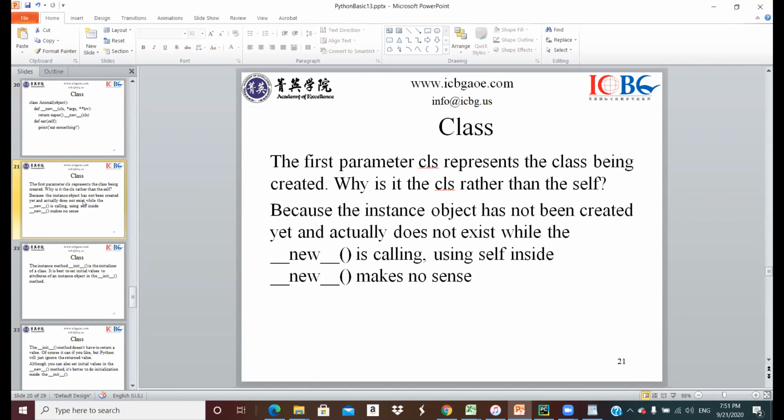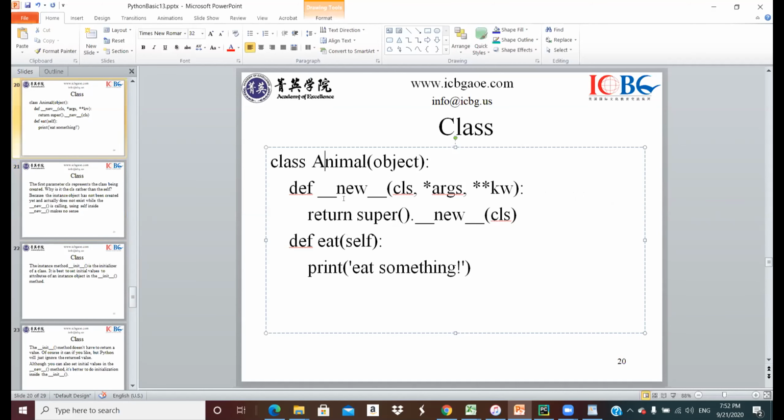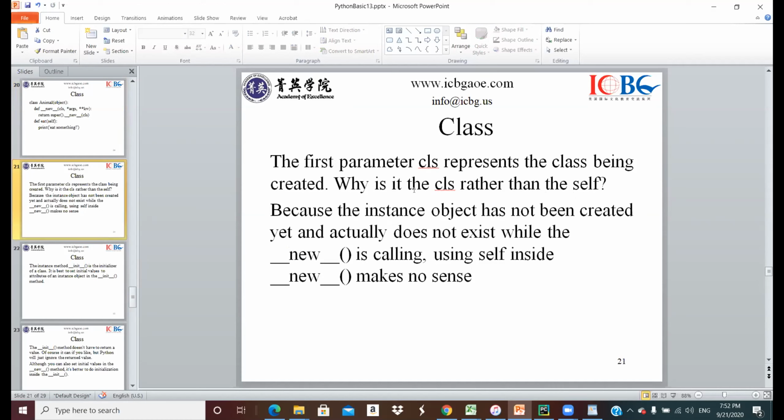All right, so let's move on. The first parameter, class, CLS, represents the class being created. Here, the Animal class, okay? Why is it CLS rather than self? Because the instance object has not been created, so that's why you cannot use self.